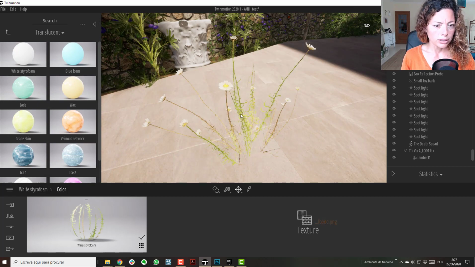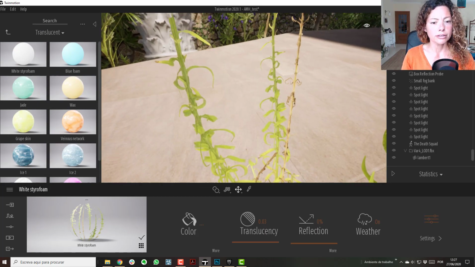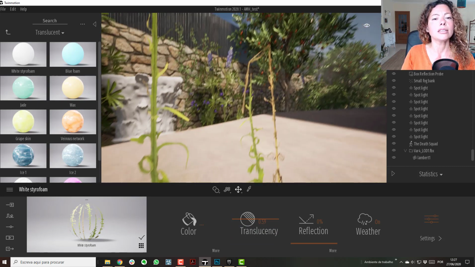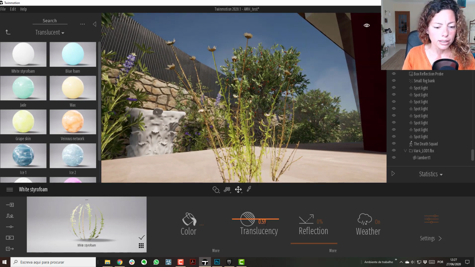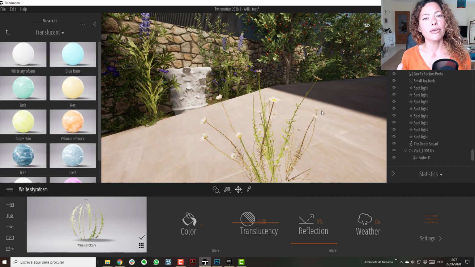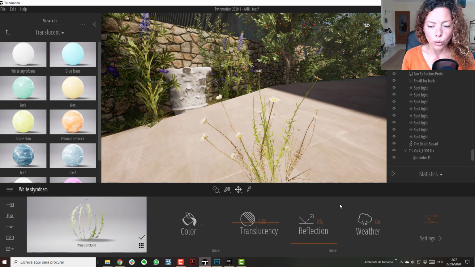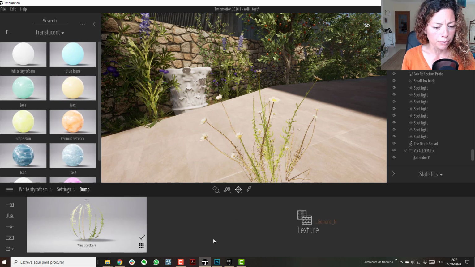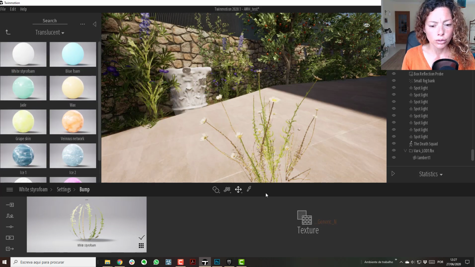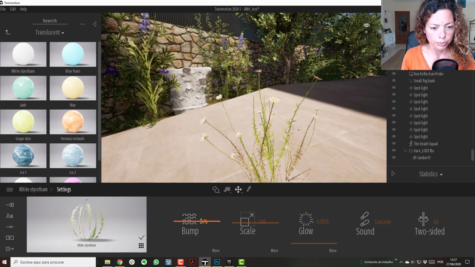Now once that is applied, what you've got is that PNG with translucent capabilities. Basically it's going to let the light through the petals like it is in nature. Okay, so that's pretty cool. I really like that little trick. I think it works really well, especially if you have green leafy plant models. Okay, that works really well. And yes, you have the bump that you're going to add again as well. So that's a cool little trick to play around with, okay?